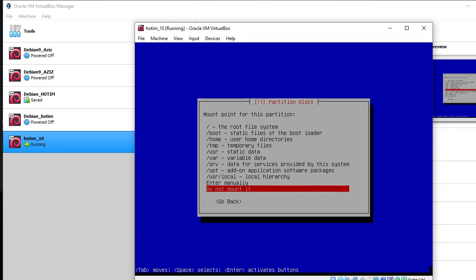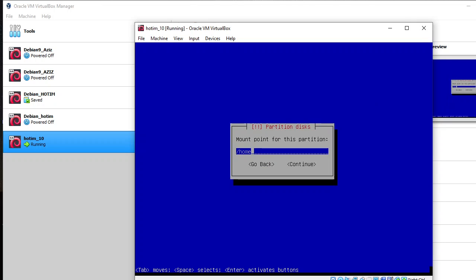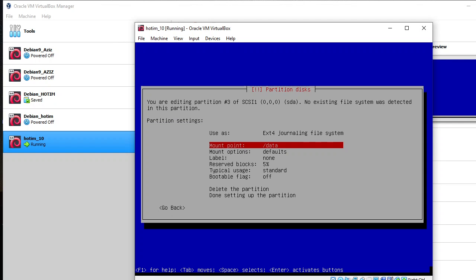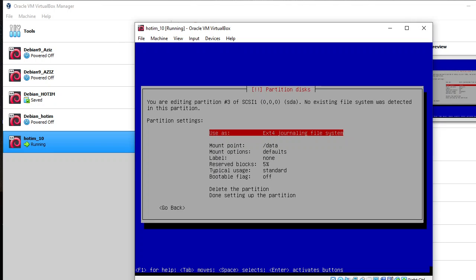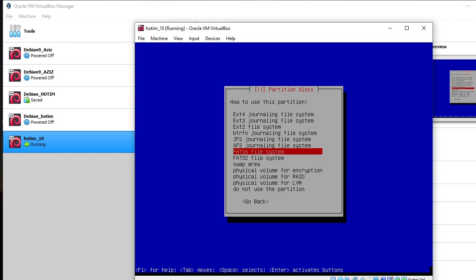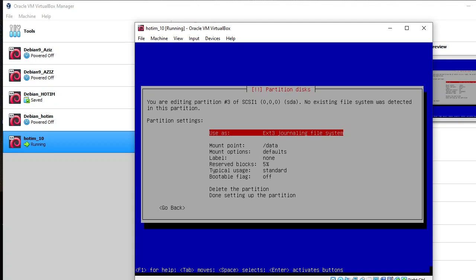Select enter manually. Change to data. Then continue. Use as, change to ext3. And done setting up the partition. Enter.